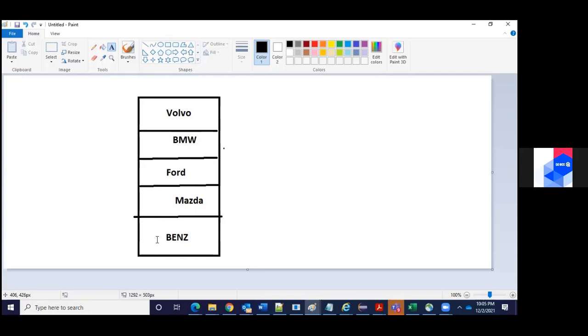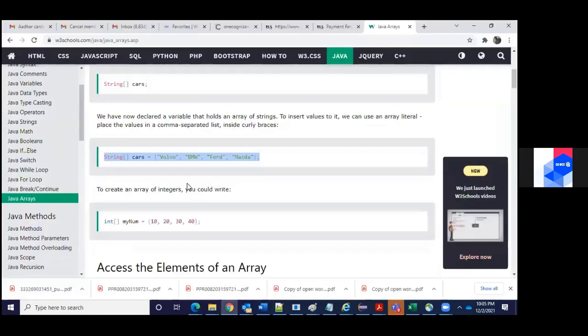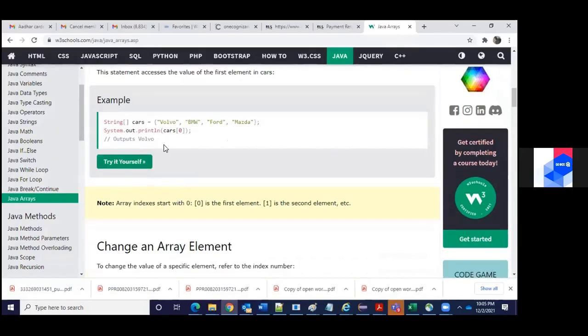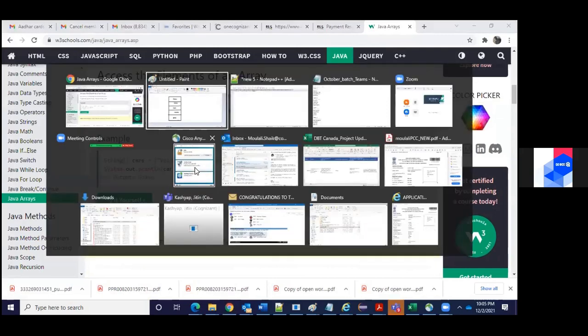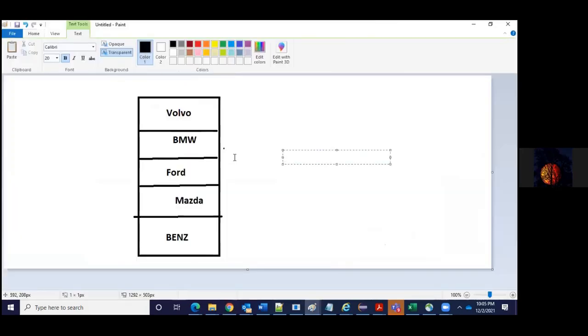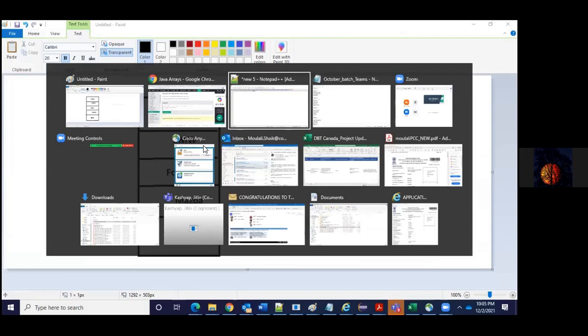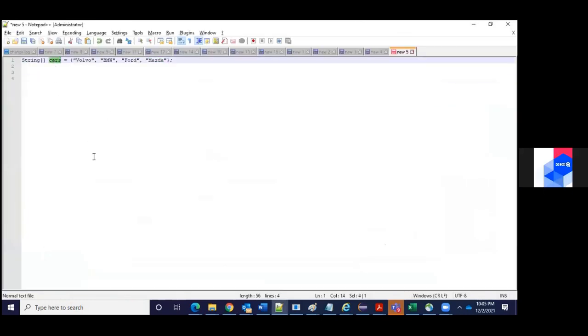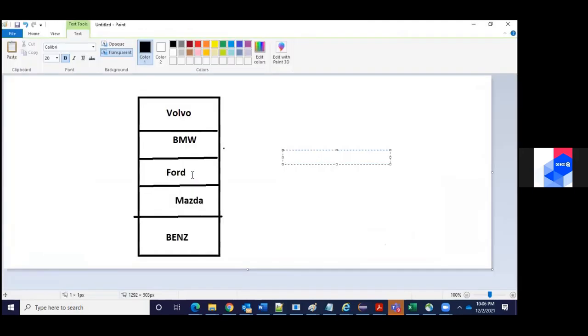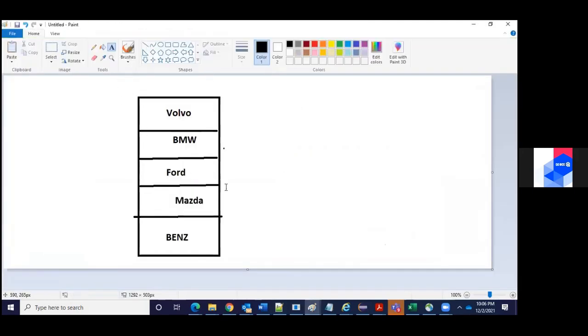Okay. Now, the same thing is implemented in our programming language also. Now, for example, if you see the example given here, I say cards. So this is the shelf, right? Correct? Yes. For this shelf, I have to put some name.